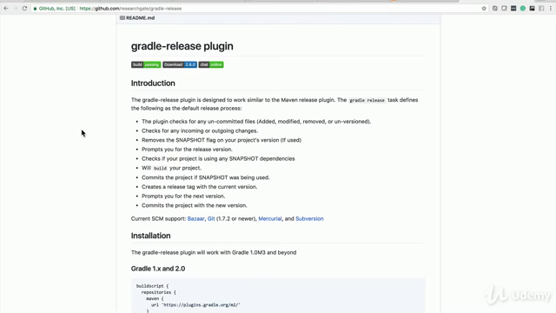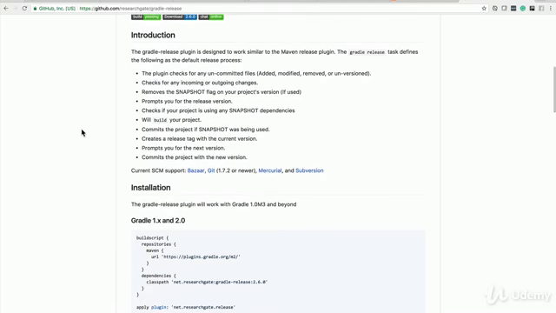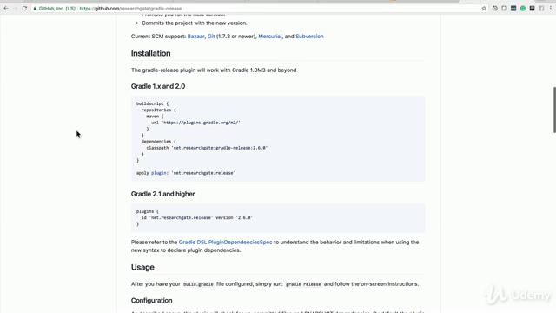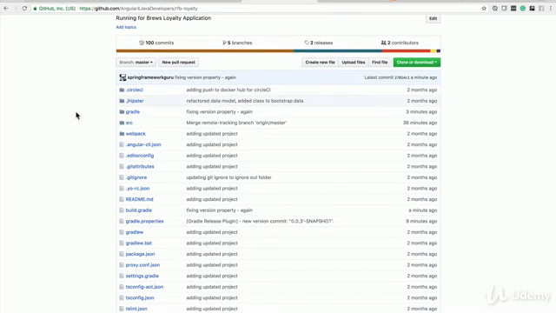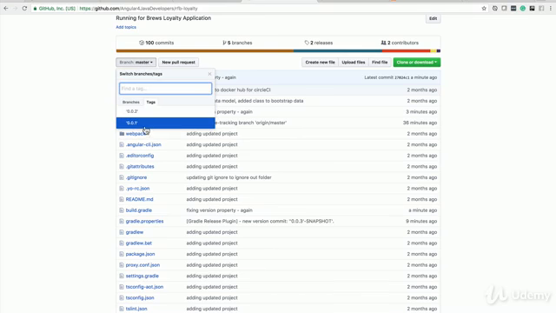This is a Gradle release plugin by ResearchGate. I'm not really familiar with those people particularly, but this is a nice release plugin that works for Gradle for us. And it gives us a task that we can run inside of Gradle. What's important about it is how it handles the source code for us, because it'll not only handle the release for us, the actual commit update of it, but it's going to work with source control and tag the releases for us. So when we do an official release, it's going to go ahead and tag it.